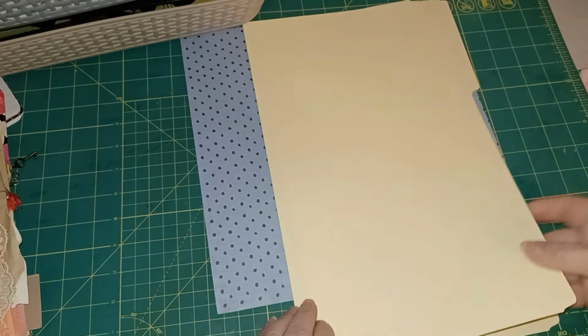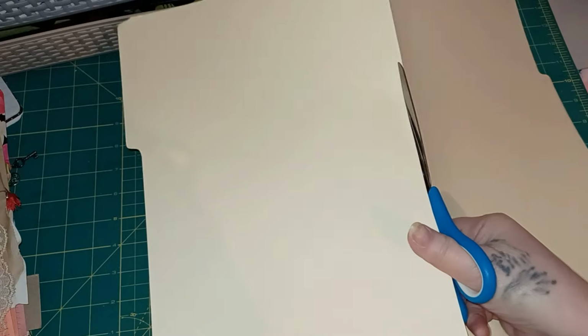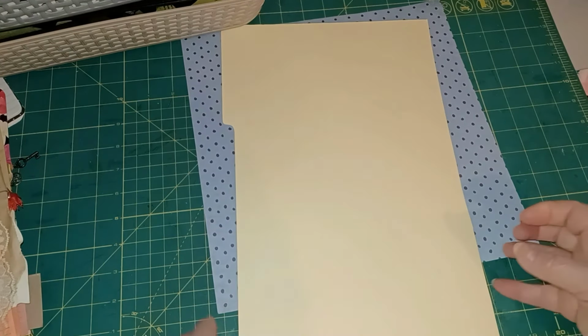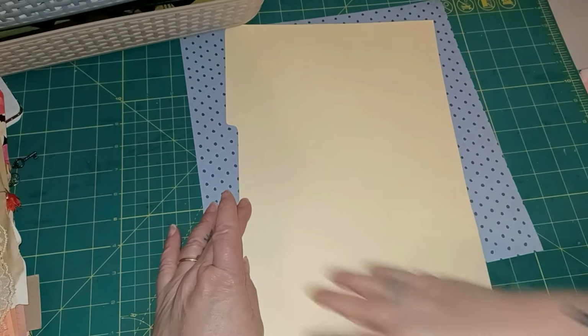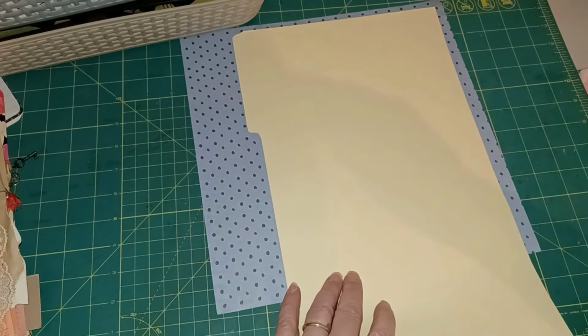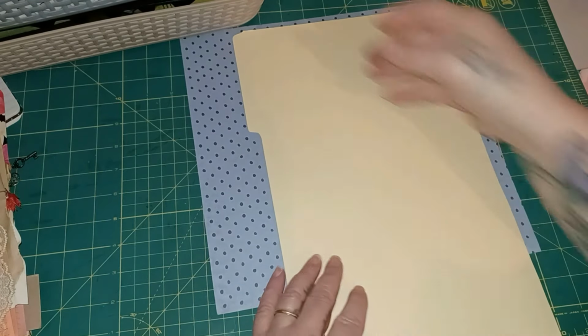What I want to do first, these are the file folders I get at the Dollar Tree. And for your money, you're best off to get the legal size, which these are. Because if you get the same amount of legal or letter, you get more area on the legal for the same amount of money. So that's why I get the big ones.